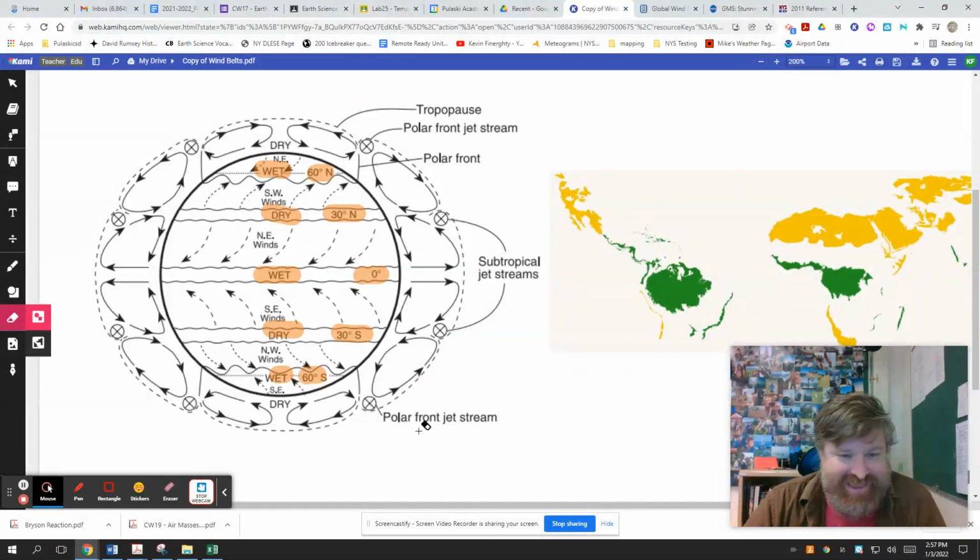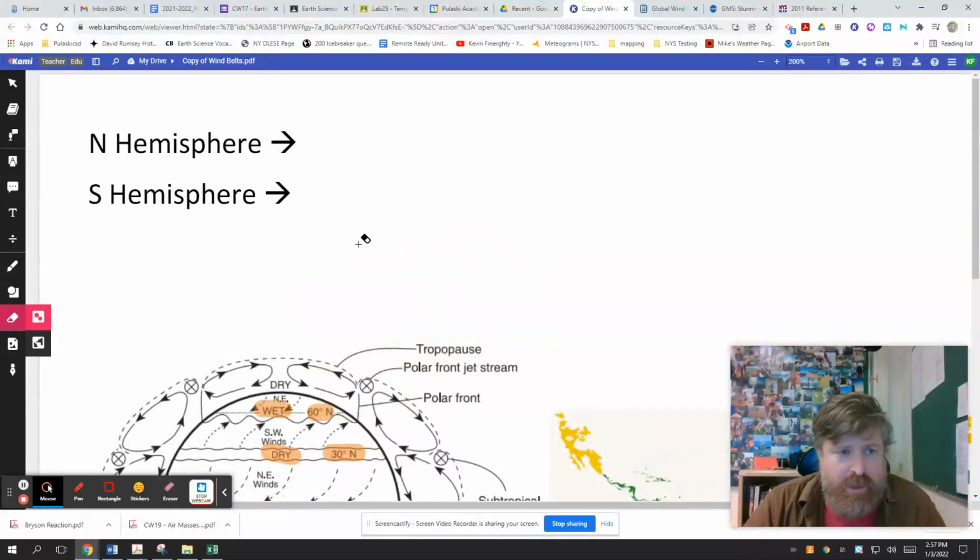Not a ton that we really, again, at this point, need to get out of it. Identify which direction the prevailing winds blow. Note they're always named for where they come from, just like we always talk about low winds. Tell me which latitudes are wet, which latitudes are dry. Maybe we'll get into a little bit of the idea that there's convection happening here in the troposphere, but some of that we're definitely saving for the next chunk of class.